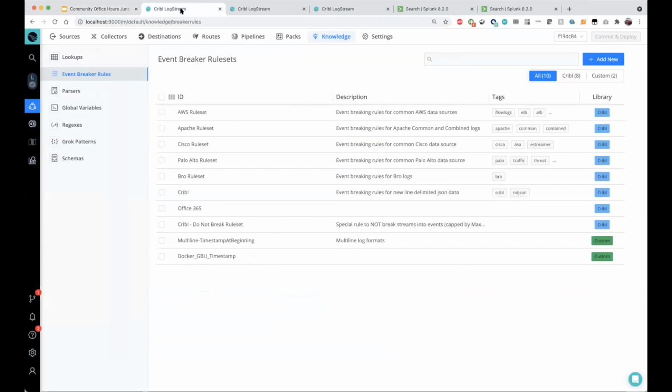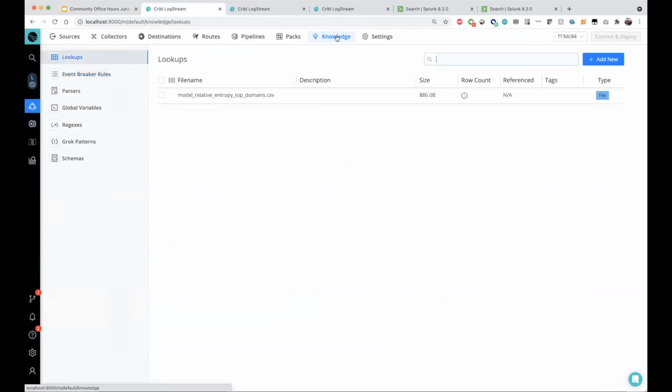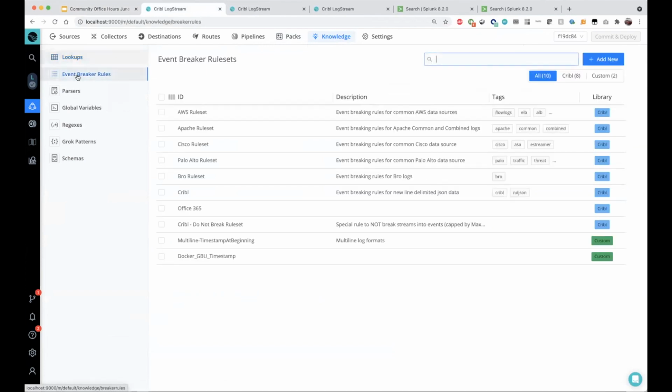Here I have my LogStream instance. The first thing that we need to work on isn't a pipeline, but an event breaker rule. So once we're in the leader node configuration, we go to knowledge, then event breaker rules. I already have a couple of them created under this rule set, one for timestamp at the beginning.